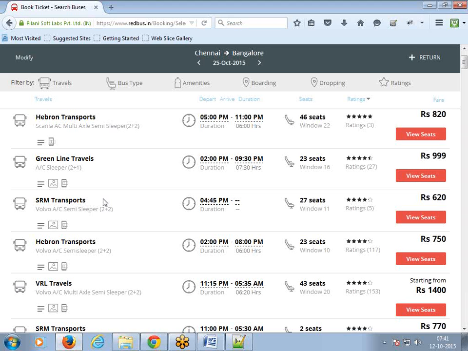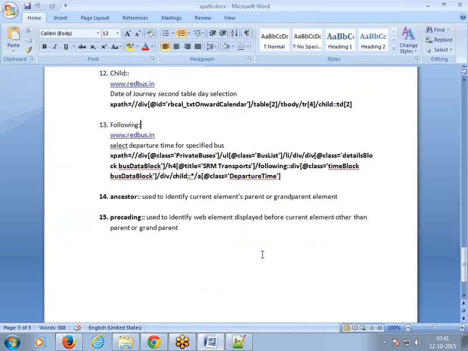Are you clear? Yes, sir. I want to get this element. I want to identify this element. We will see later how to get the value from this element. Now I want to identify this particular element for the specified bus. Or suppose we are getting the departure time.